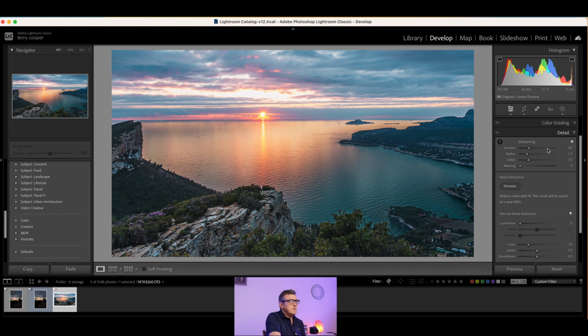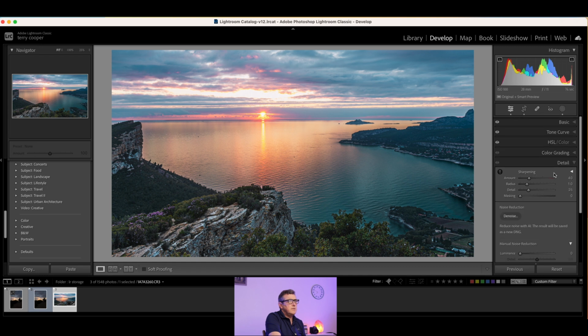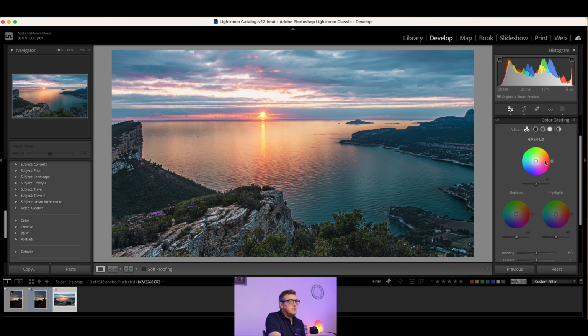I was quite amazed. So if you go into colour grading next, this is this section here. So these are just the colour wheels, and generally I just make slight finite adjustments here. So this is your midtones, which is kind of the middle of the tonal range in the colour grading range. So I usually keep this in the darker. This is your shadows, so they're generally in the blue section. So I'll bring them down and bring them into the blue section. Then what I do is in your highlights, which is the brighter section, you can bring them up there. And that's a real basic way of using the colour grading section.